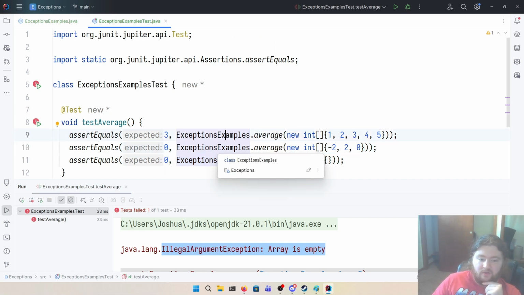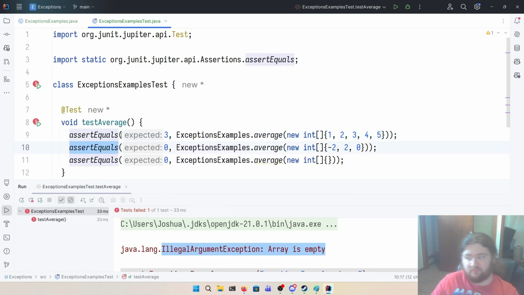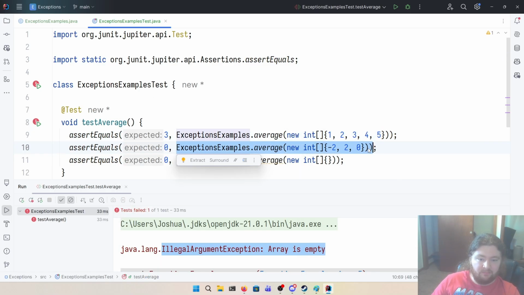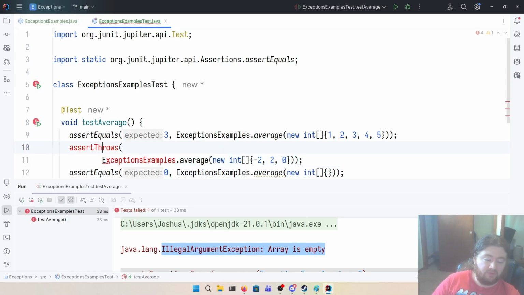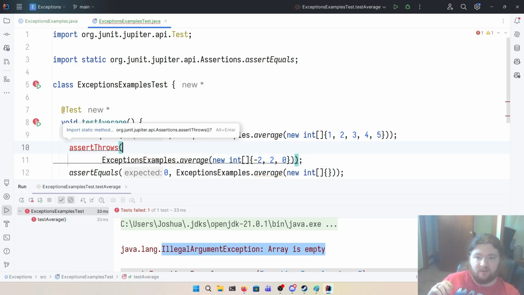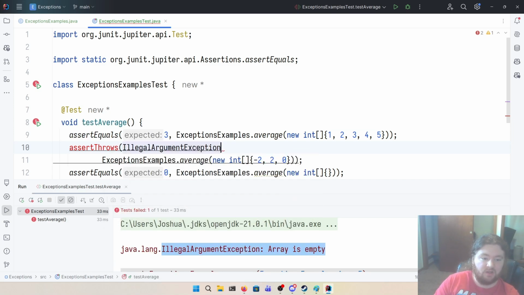Now, how do we check to see that this actually does what we want? In order for this to be comprehensive, we need to write a test case that says, does this input cause an exception to be thrown? And indeed, we can do that. There's a method called assertThrows, and the way this works is a little bit weird, so just bear with me for a minute. The first argument is the type of exception that is being thrown. In this case, it's an IllegalArgumentException, but we can't just pass IllegalArgumentException. We have to say it throws the IllegalArgumentException class, so you put .class after it.